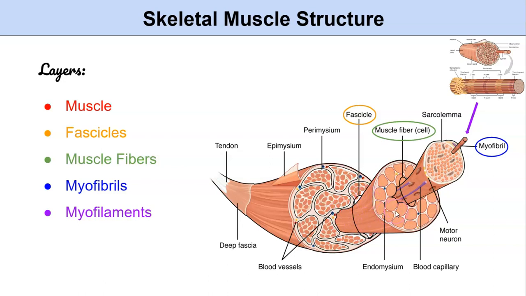Now, if you look inside of that fascicle, the fascicle has little sections. If you pull out one section, this is called a muscle fiber. Then you notice this muscle fiber has multiple sections inside that. If we pull out one of those, that's called a myofibril. On that myofibril, there's things called actin and myosin. Those are myofilaments. Essentially, what I just want you to understand is that a muscle has multiple different layers. And we'll learn that our contraction actually occurs here at the myofilaments on the myofibril.